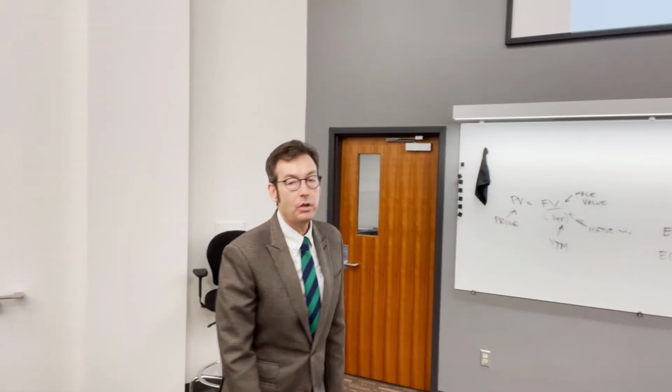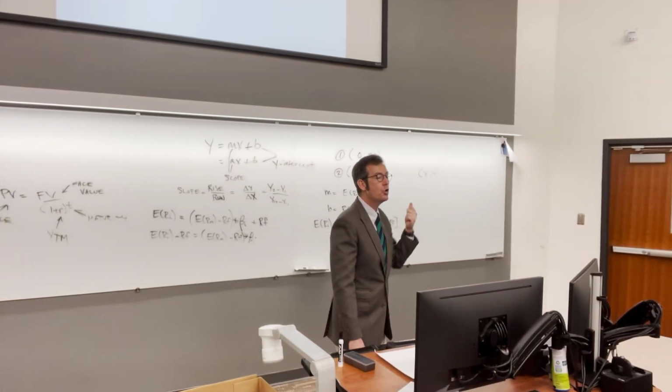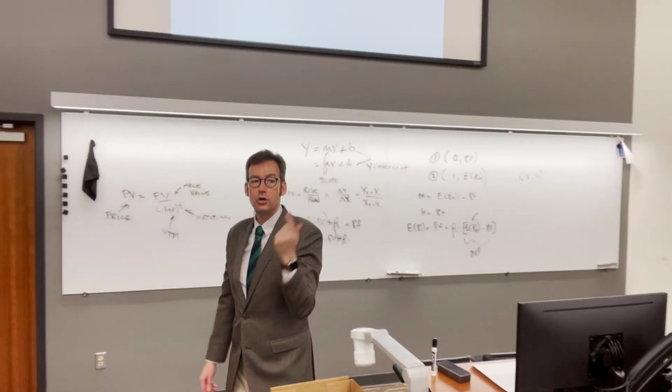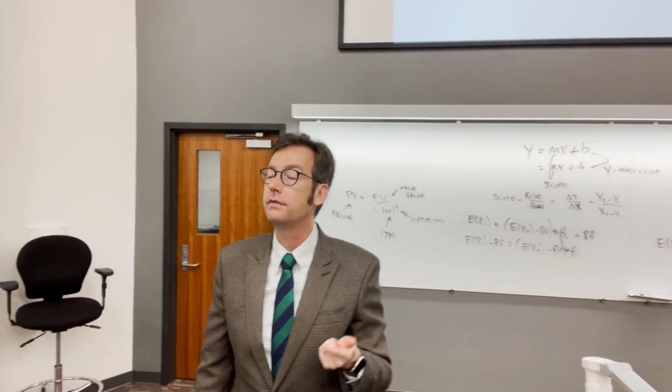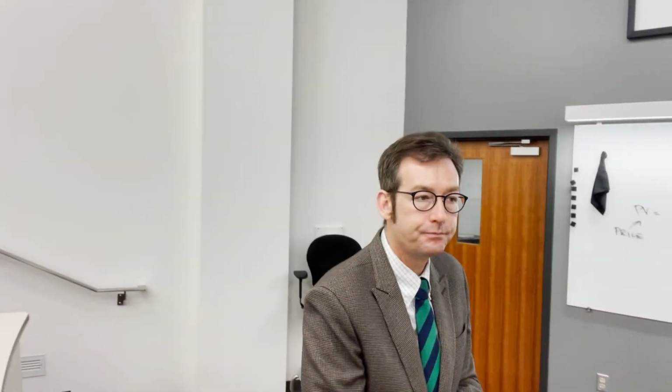And so, as people are bidding up and down the prices of these bonds during the day, the yield to maturity fluctuates. But, except in really weird circumstances, the face value of the bond does not change over its life. The coupon rate, except in weird circumstances, does not change over the life of the bond. And so face value and coupon rate are going to stay the same. Price, yield, and maturity are going to fluctuate. And of course, maturity is going to change over the life of the bond. As time passes, it's got less and less time left to maturity.